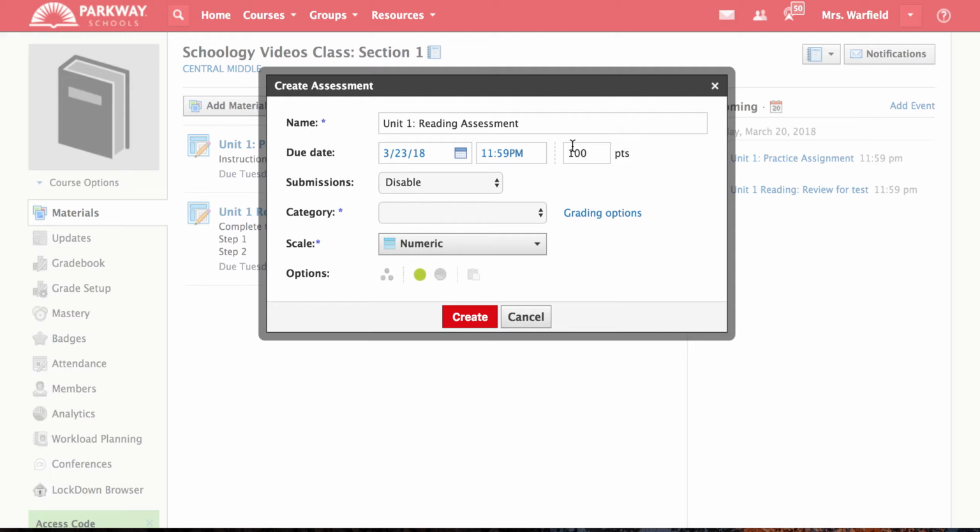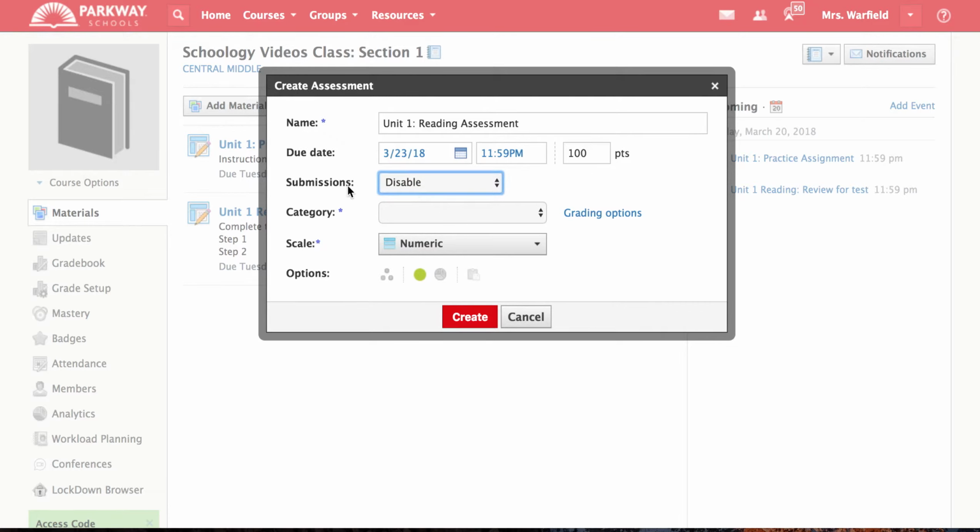Now this is kind of something that I've learned. I don't always know when I first start creating an assessment what the point breakdown is going to be. So normally I just go ahead and leave it at 100 points, and then I'll go back and adjust those points once I have the point breakdown. I figure out how much each question is going to be worth, how the weight is going to go for each question. So that's something you can always change.